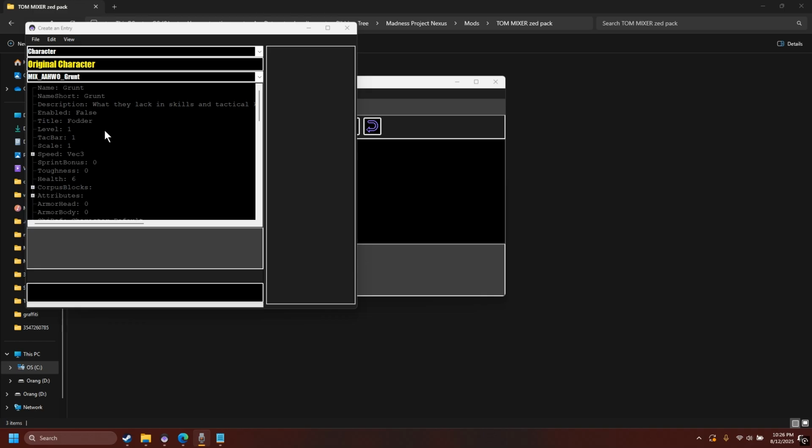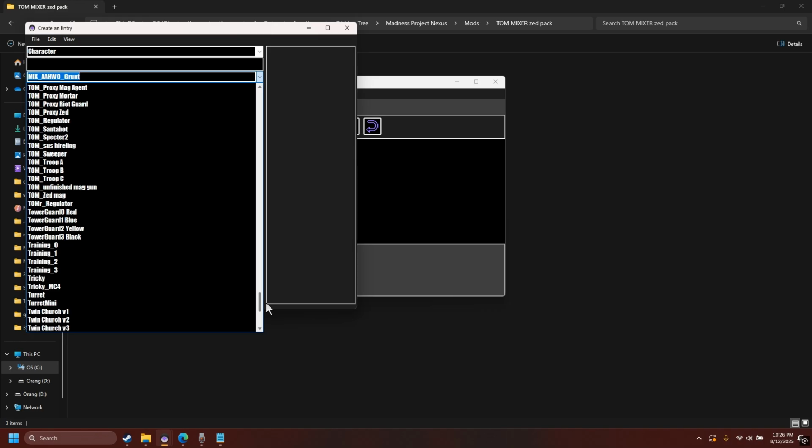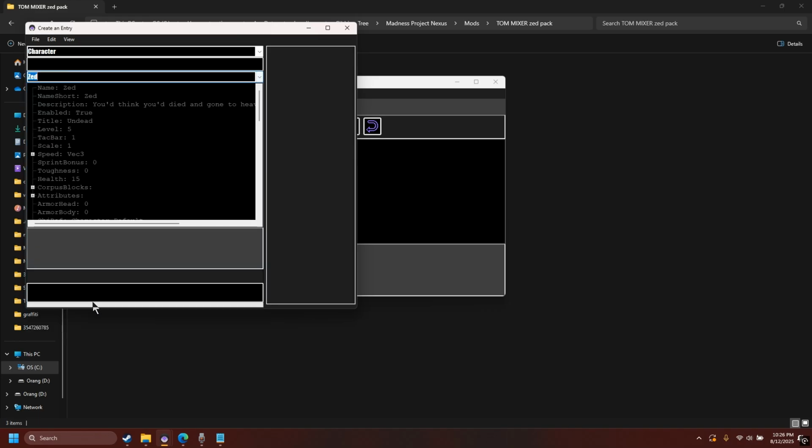But anyways, at this point, we can go ahead and modify any of this and then copy and paste the Mad card into this thing right here, if that makes any sense. Or we can straight up replace the entire character overall, which is probably what we're going to do for this tutorial right here. So to do that, we're going to go over to the root right here. And in this case, I'm going to make it into a Z.